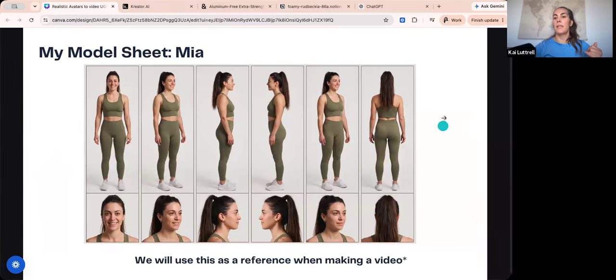So this is what I was saying earlier: you can see her face straight on, you can see her profile, you can see her body proportions, you can see her hair from behind. Because one of the quickest ways to make an AI video seem fake is when your character suddenly shifts a little bit or changes into a different person halfway through the video. And you're like, wait a minute, that's not my person anymore. So now we're giving the video model way more information to work with here.